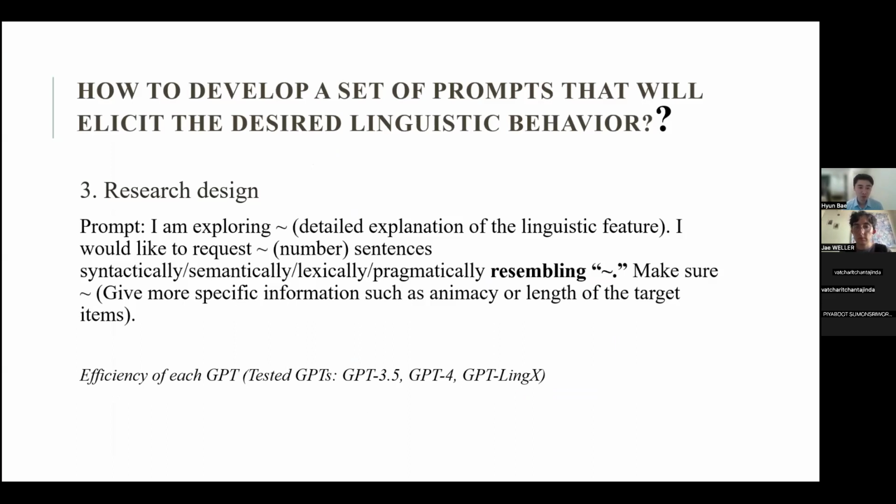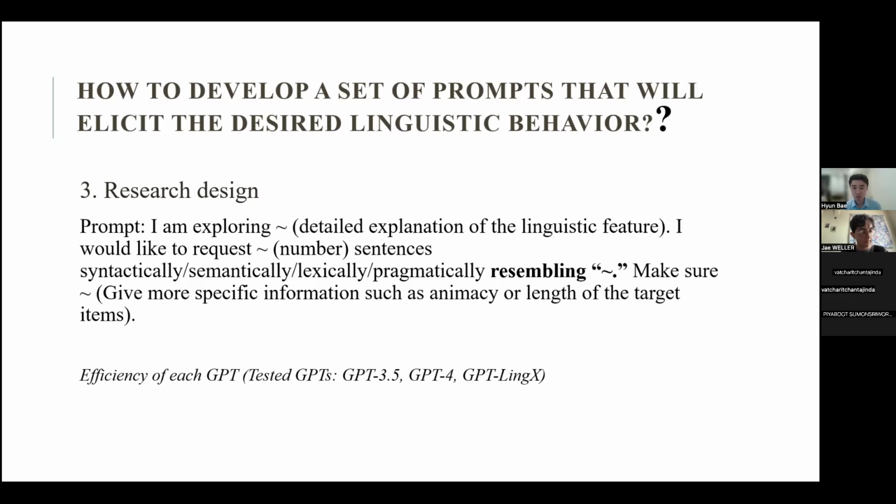And the third part is research design. In linguistics experiments, as we know, it's crucial to come up with test items that elicit certain linguistic behavior. In my opinion, this step might be where ChatGPT is particularly useful for researchers in experimental linguistics. It has access to diverse contextualized text-based data sets, and it has the ability to generate sentences based on prompts. That means they can be used to formulate test items tailored to specific linguistic parameters and behaviors.